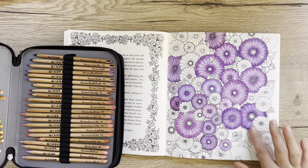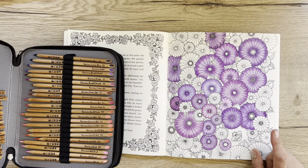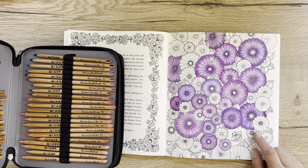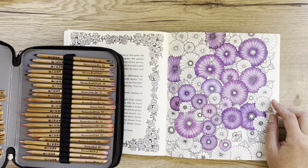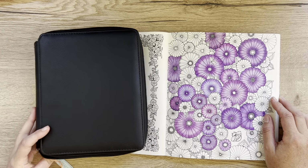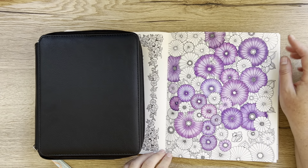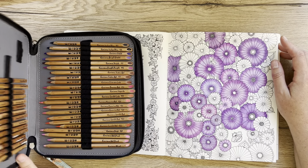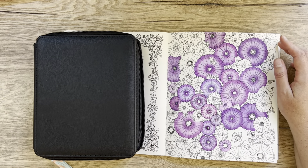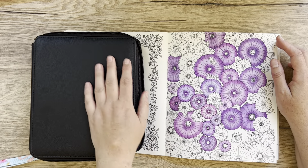But if you look at them in the picture, they just really outperform the rest. And I'm surprised that they do. I mean, these are really good. I have to say, if I look at the overall picture, I don't know who's the winner. I definitely know that I will be using the Charisma color in this book more. I'm a firm believer that they were meant to be used. So I'm actually going to use them, and I have been using them as often as I've been wanting to use them.